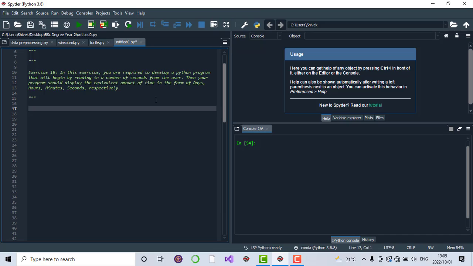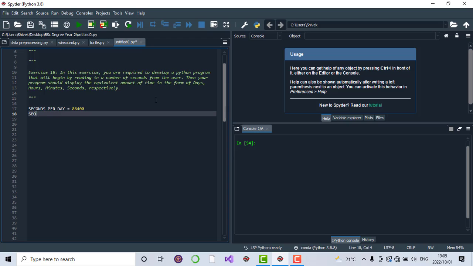First, we need to understand that there's going to be a sort of conversion here from seconds to days, hours, minutes, and so on. The important thing is that we need to understand how many seconds exist in one day, in 1 hour, in 1 minute, and so on. So we need to set up some constants. Let's do that. We'll define three constants as follows: seconds per day, and I've done some googling and I found out that there's 86,400 seconds in one day.